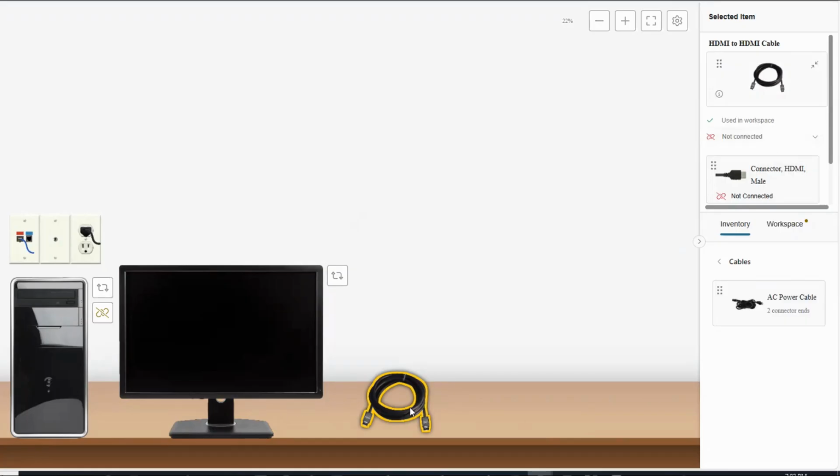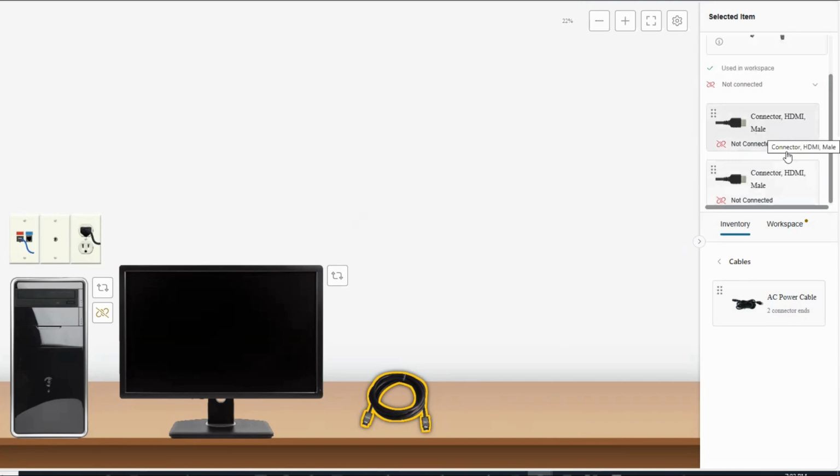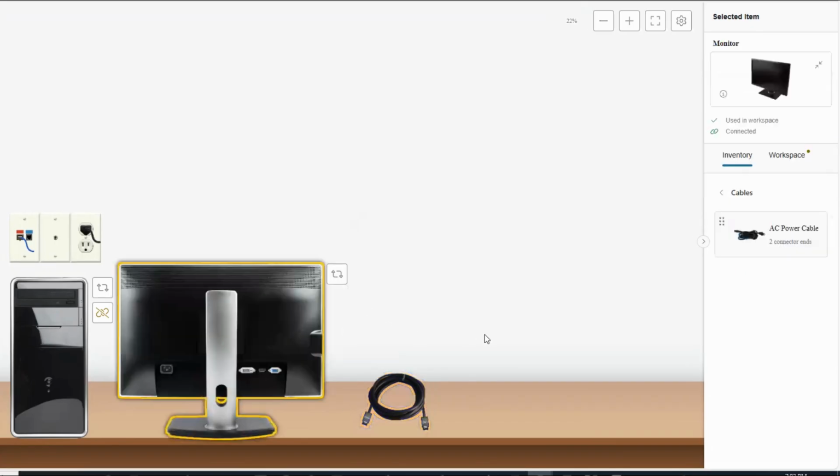You can see there are two sides of HDMI, male and male, because both are the same. So we have to connect HDMI to the monitor and then HDMI to the computer in order for both to work. As I already said, we have to change this one to the back because we cannot do it from the front. Since we are on the front side right now, you have to click on the back side.